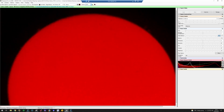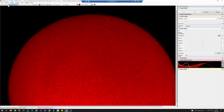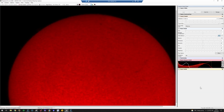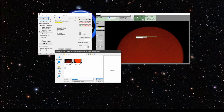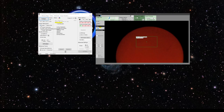You can also adjust how the image looks using the histogram controls — it's a bit confusing, but if you consult the help files in SharpCap you'll soon get the hang of it. Next I'm going to make a 30-second recording using the Start Capture button. You can share your recordings with friends, but they can also be used to make a better image. Now I'm going to stack one of my recordings in another free piece of software called AutoStakkert, which combines the best individual frames in the recordings to produce a much clearer image.